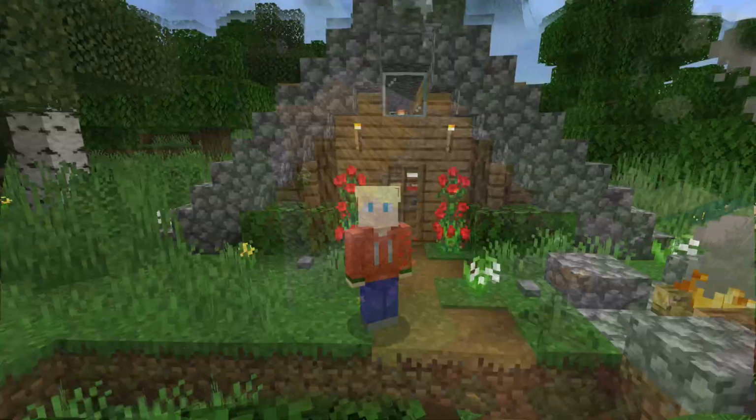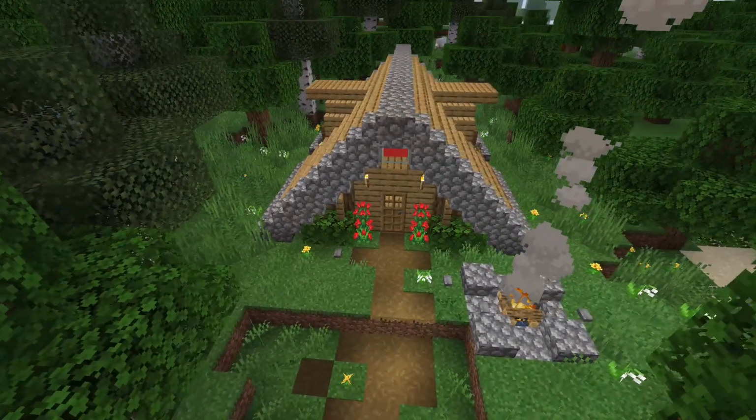Everybody, my name is Sirius Bluu, and in this video, I'm going to be showing you guys how to make this super simple survival house.